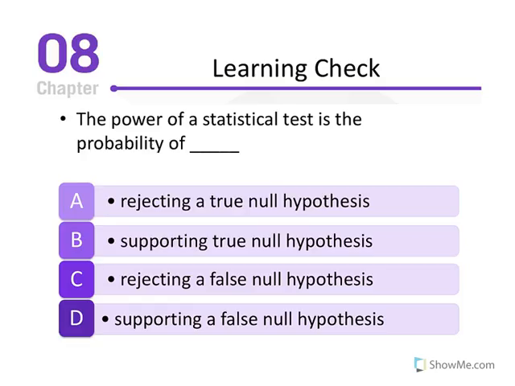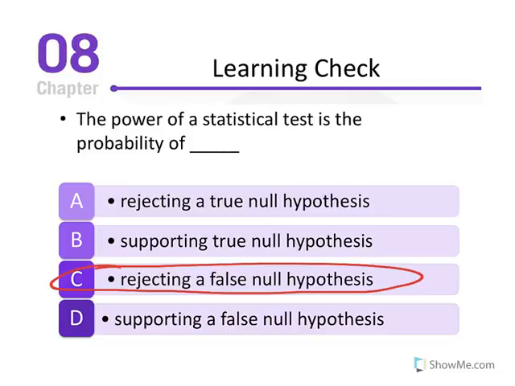So we'll end this video with a learning check. The power of a statistical test is the probability of, again, a question of definition, and we've been talking about this quite a bit for the last 2 videos. So given these responses: rejecting a true null hypothesis, supporting the true null hypothesis, rejecting a false null hypothesis, supporting a false null hypothesis. I told you the definition of power is the probability of accurately rejecting the null hypothesis. So if we're rejecting it and doing so accurately, then we would recognize that power represents rejecting a false null.